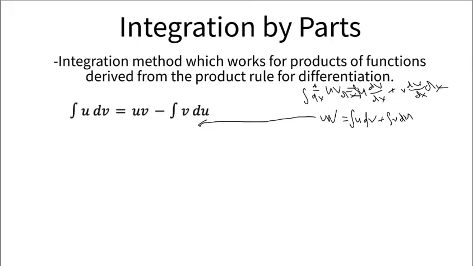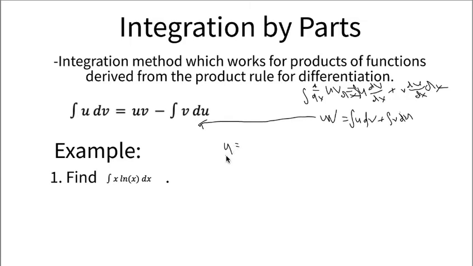So now let's do one example: find the integral of x times natural log of x dx. For this one we're only going to have to do integration by parts once. Many times you have to do it twice, do it once, and then to find the v du integral you have to do it again, maybe even three times. But for this one, you only have to do it once. First we have to decide what we want to set u as and what we want to set v as, and then find du and dv.